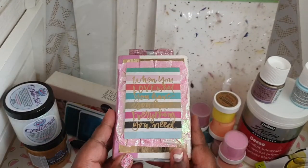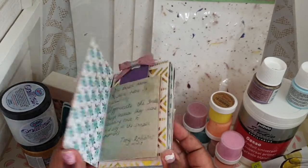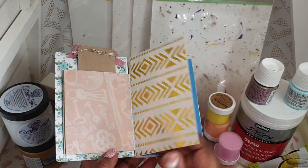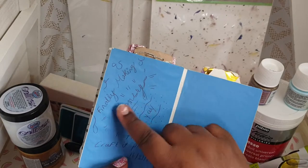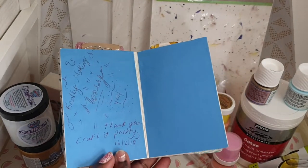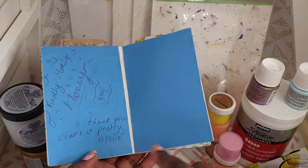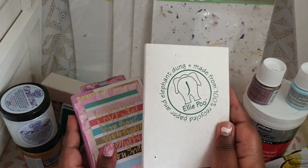I made this one a couple of years ago. See? In this I just write down all of my inspirations. Anytime I find anything interesting or a special quote or something like that. Like this one, look at this. Finally making money. Yay! Thank you, Craft It Pretty. I wrote that last year. Can you imagine? A year ago. I can't even believe that. So I'm going to make it into something like that, sort of an inspiration journal. That would be really cool for that.